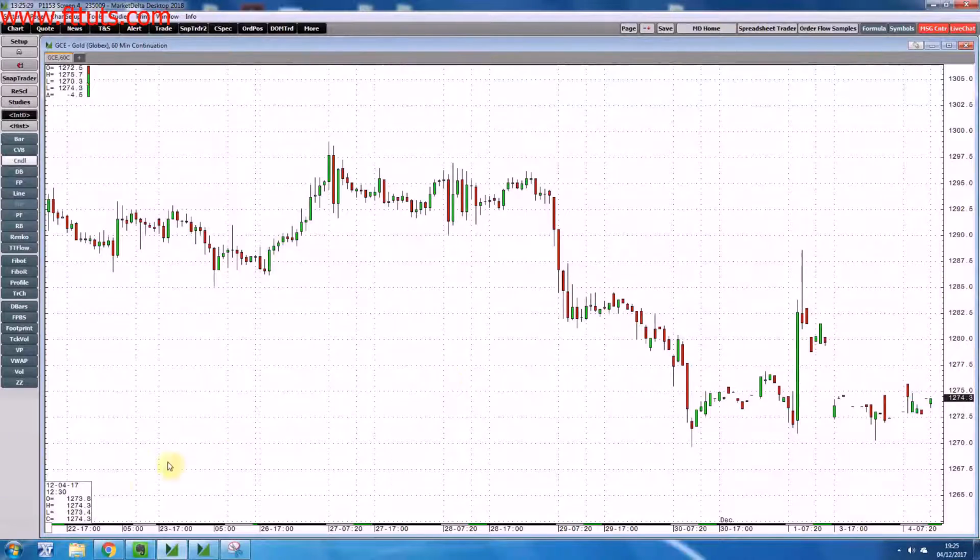Okay, now what I want to move on and talk about, obviously if you don't like this box here in the bottom left or the box in the top left, it's simply just an info box. You can right click it and you can hide it. Other than that, I'm now going to show you how to create separate tabs for each market.